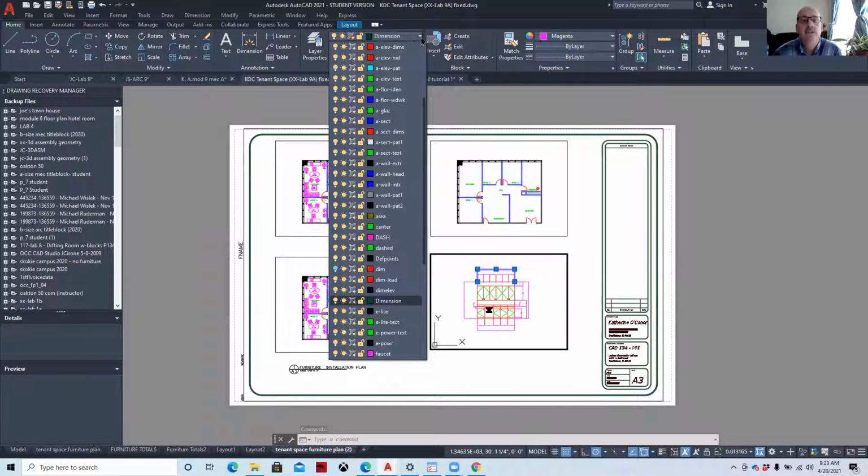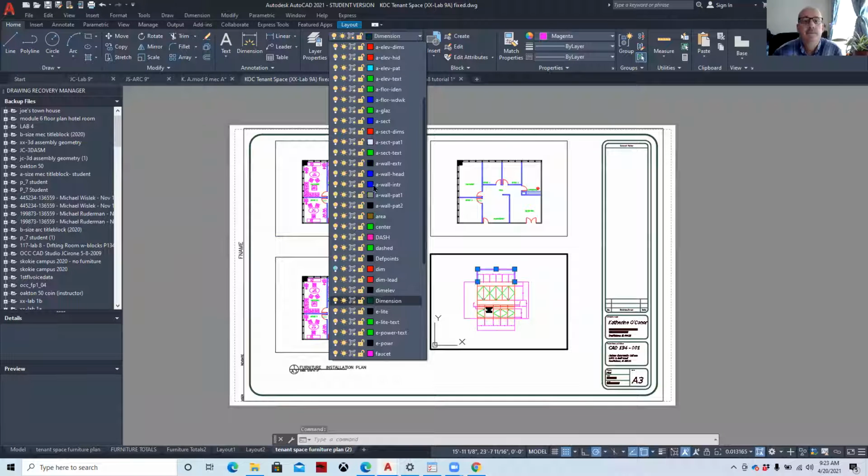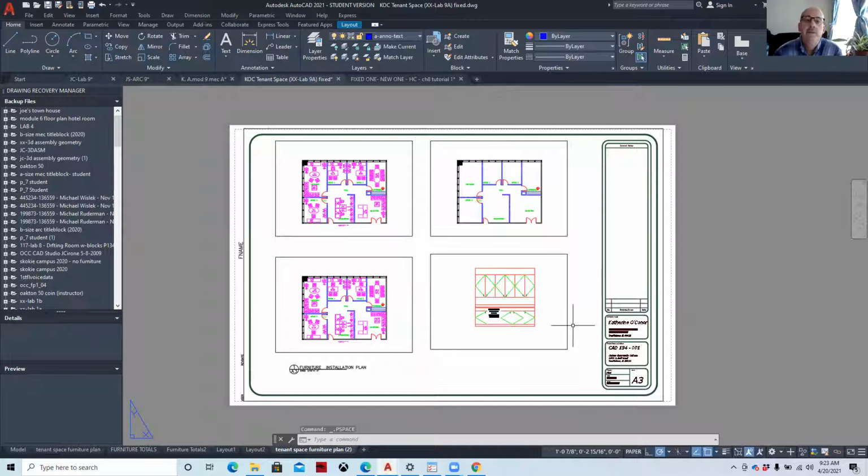So we can turn off this dimension layer in that viewport. There it goes. You're welcome to model these, but they're not required.